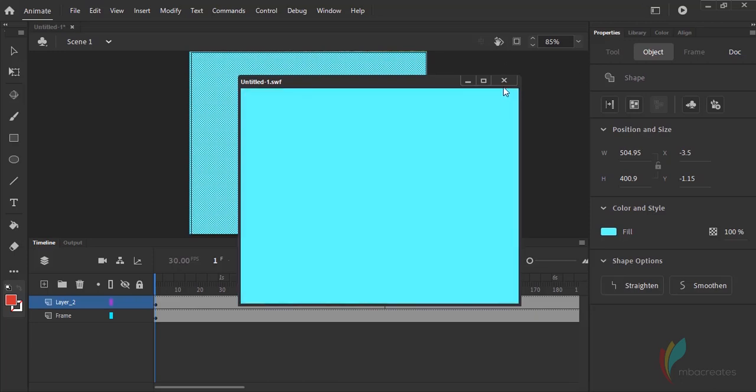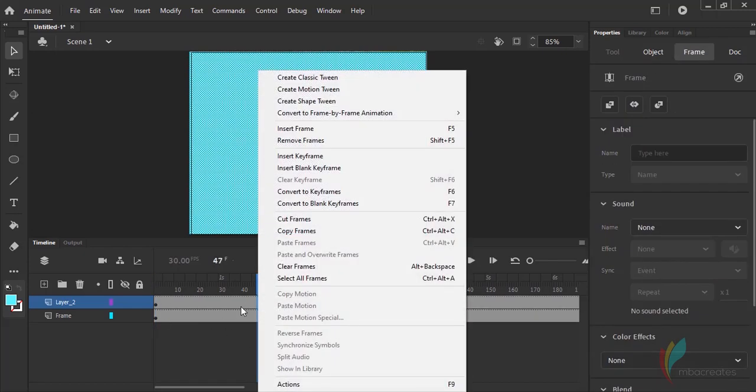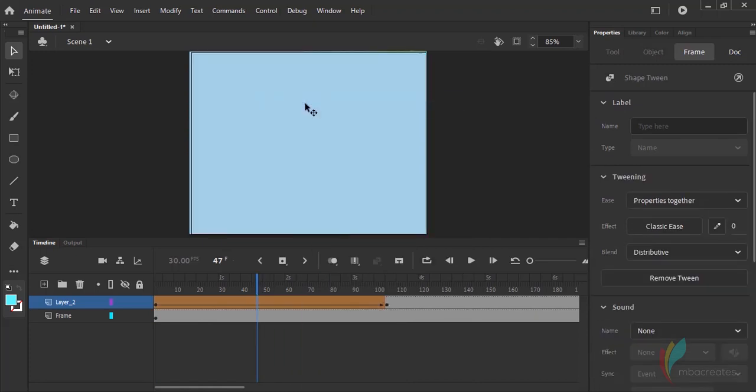Now the question says it must transition, so it means there should be a smooth transition between these colors. To enable us to do that, we have to add a tween in between each keyframe. So I'm going to right click in between here and create a shape tween, because we designed a shape.